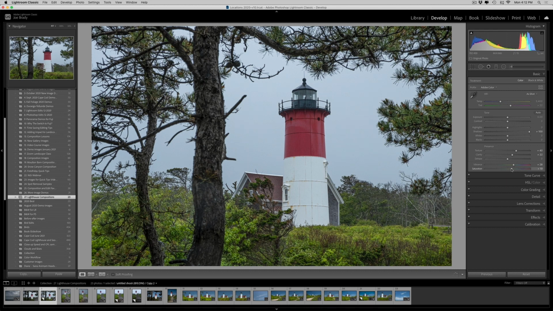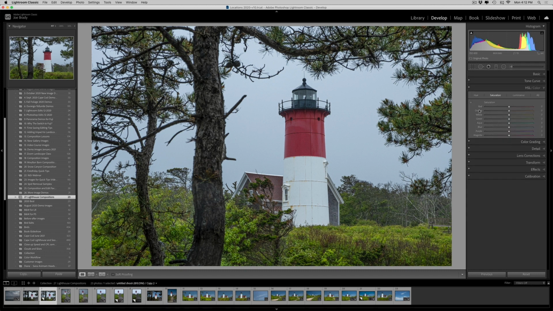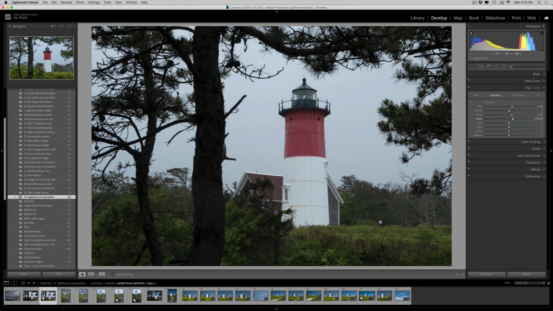Now the red is still lacking a bit, so let's come down to saturation luminance, and we're going to click on the adjustment tool with saturation chosen, and we're going to push up the reds a bit. Let's bring that red back so it looks like that potato chip bag. Also, while we're here, let's get the greens as well. They need to come up to bring back their saturation. So that quickly, we've gone from there to there.